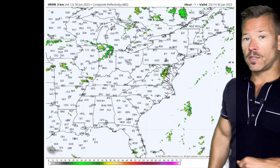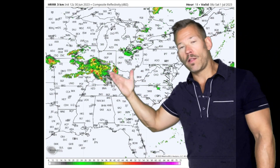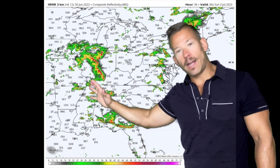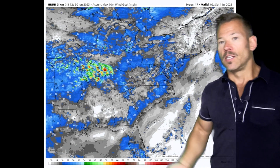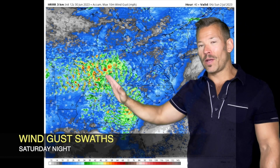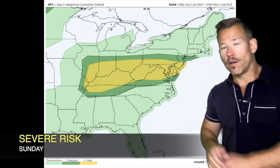They're going to get some storms tonight in that slight-risk area, and then tomorrow night we'll be watching for another cluster of storms. Late evening tonight, a cluster of thunderstorms will produce some large hail and wind potentially, then fizzle out as it moves through the eastern part of the country into Georgia by later tomorrow. Then another line of storms will form — a bow echo sweeping across these areas and producing high wind gusts. Parts of southern Illinois and Indiana, western Kentucky could see two rounds of severe wind gusts from two different bow echoes tonight and tomorrow night.